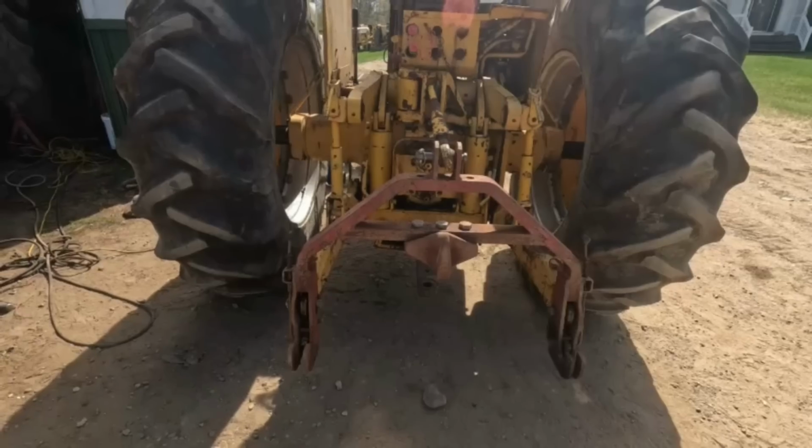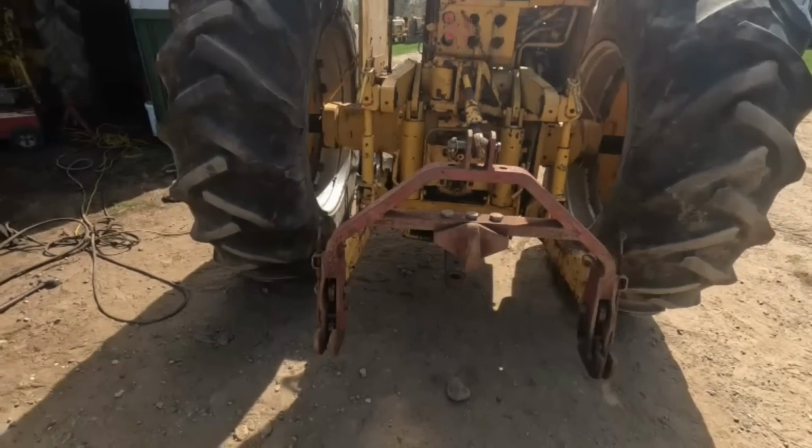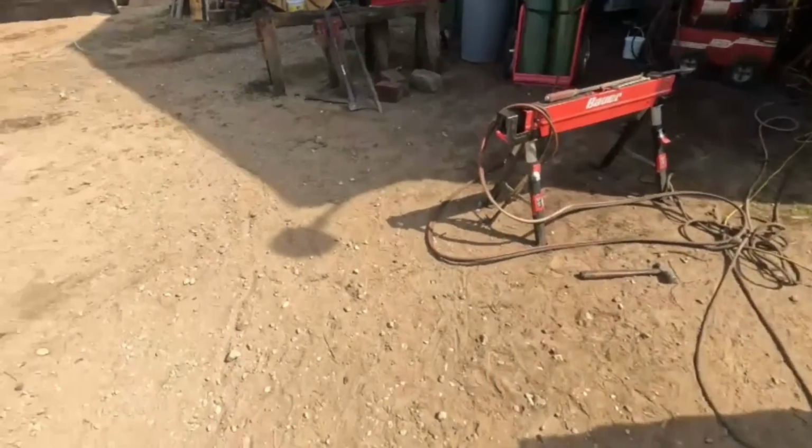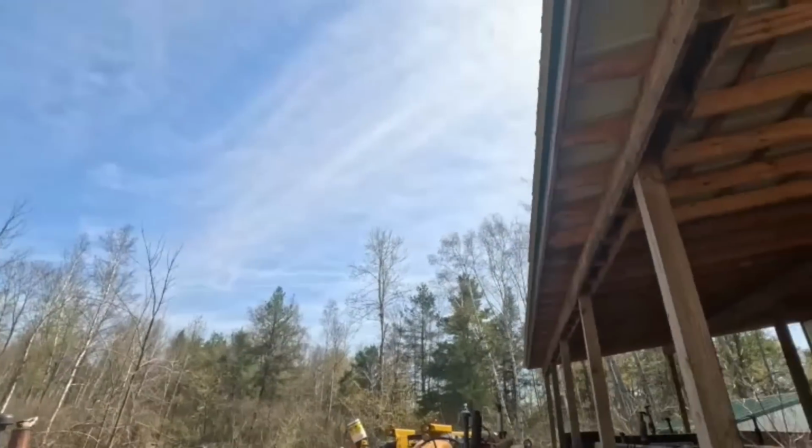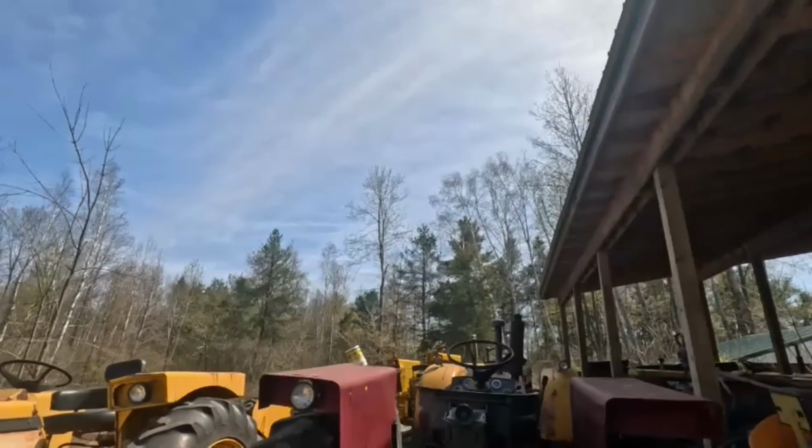I also want to do some plowing with my G. I was thinking, let's go look at that, because my 3 bottom plow that I do have is hydraulic, and I don't remember if there's hydraulics on that G or not. Because that would be important. If not, I'll put it on the 2 bottom rope trip. That'll be fine. So I could put that 3 bottom on the G6. Oh yeah, the G does have hydraulics on it. That's a miracle. No, not really.